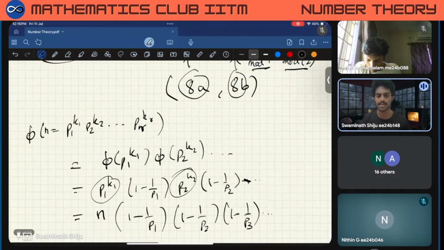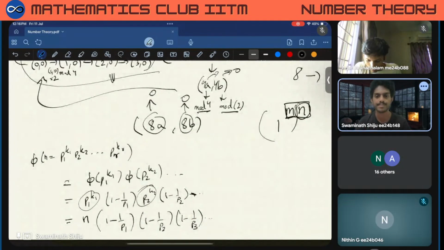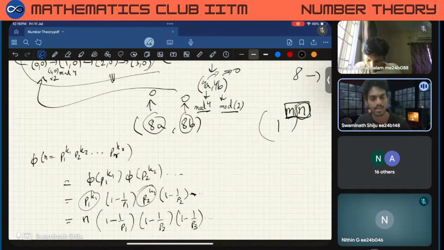It's easy to see that it's multiplicative when you see the closed form, but we did it the other way around. So you will have to prove that in your assignment. It's the last question. Prove that this is multiplicative. Okay, I think that's all with the totient function. If anyone has a question, please put it in the chat.